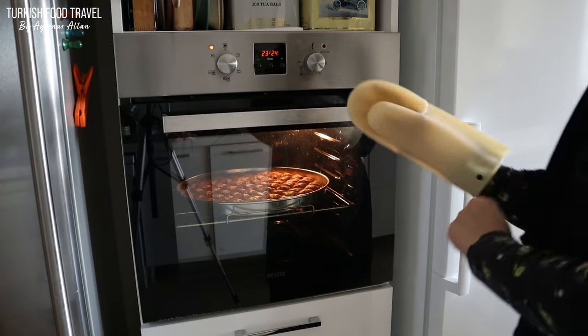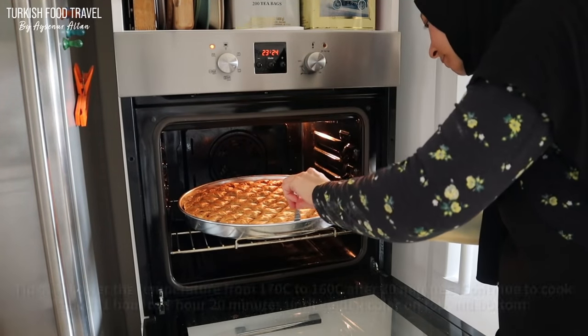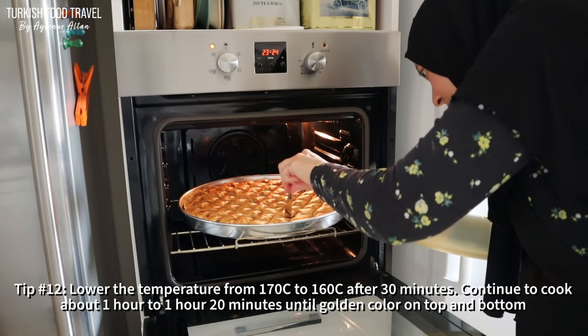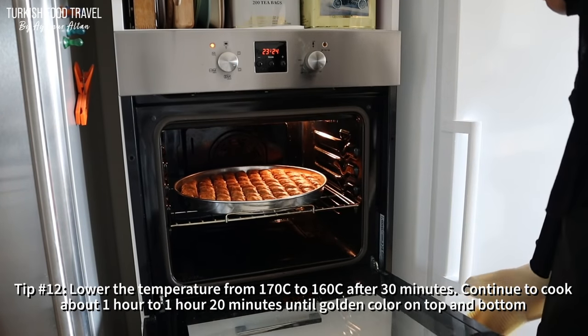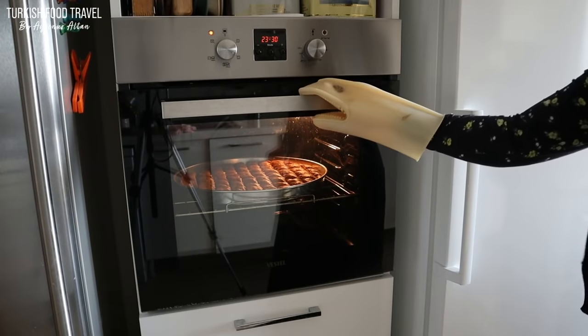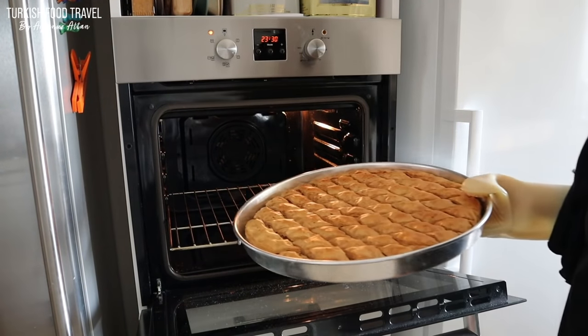Let's check the baklava. I lowered the temperature to 160 Celsius degree after half an hour and continued to cook for 1 hour and 15 minutes. Turn it over a little bit, check the bottom and the inside, and cook for 10 more minutes until I have nice golden color on top and bottom.